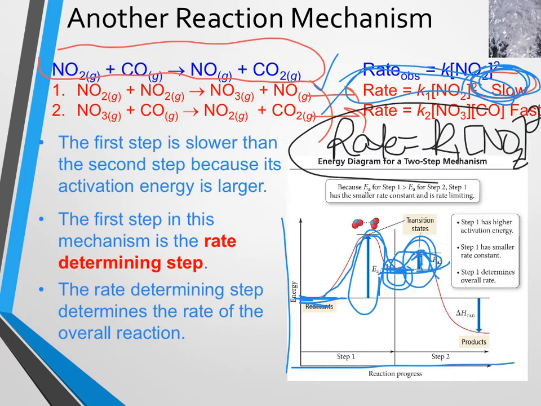Sometimes the rate law that you get from the slow step has a substance that is not a reactant. So once you establish the slow step and you look at the rate law for that slow step, make sure that it's in terms of reactants. So this particular one is in terms of nitrogen dioxide, and that is in fact a reactant. So you'll see in a few slides examples when that's not the case and you have to do additional substitution.